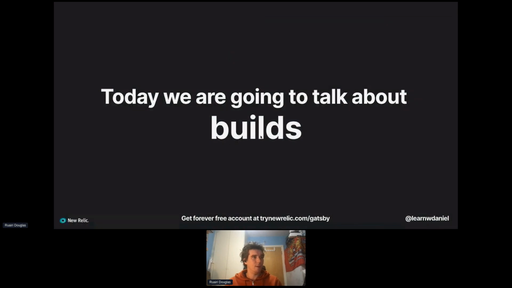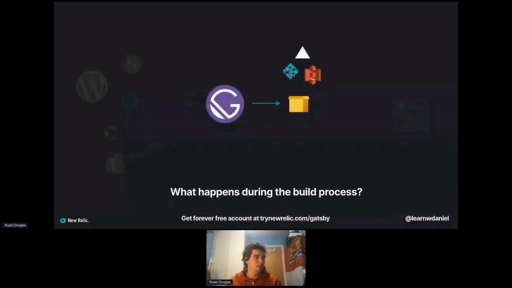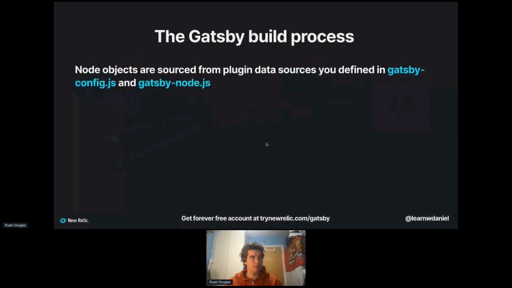Today we're going to talk specifically about builds with Gatsby. So what actually happens during the build process? The node objects are sourced from plugin data sources. Gatsby uses lots of different plugins.